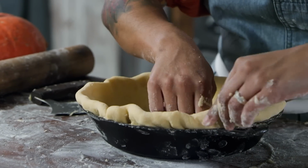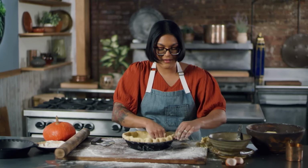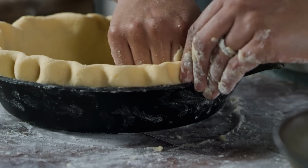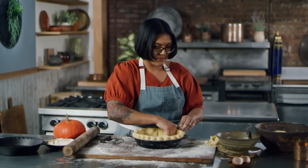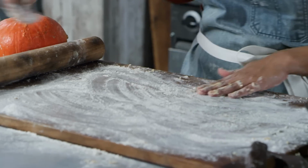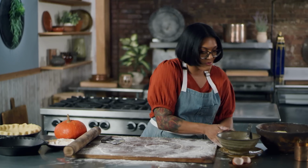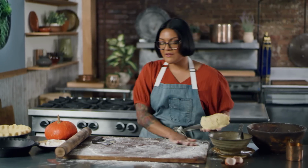Okay, I'm gonna go for just a really simple crimp. This is my favorite crimp because it's easy. We just want a little bit of height, give our filling a place to go. And then I'm gonna move on to our next pie. So even though we've got the same crust for two pies, these pies are super, super different. And I'm really excited to see how they each taste.